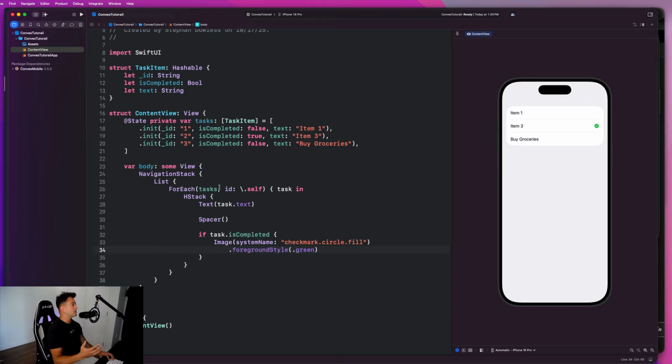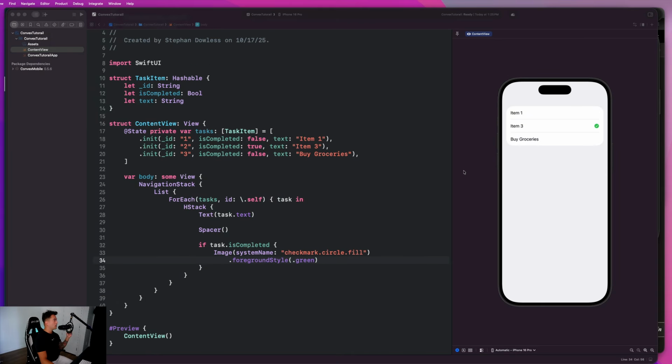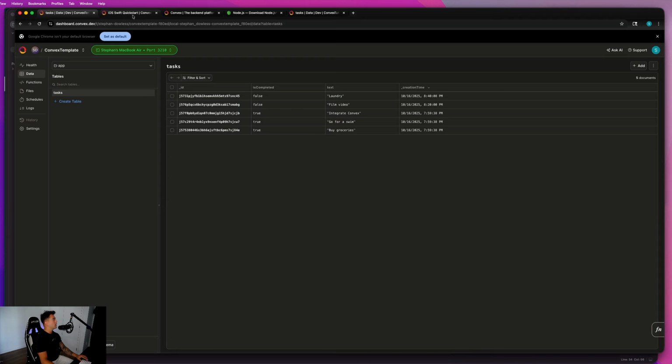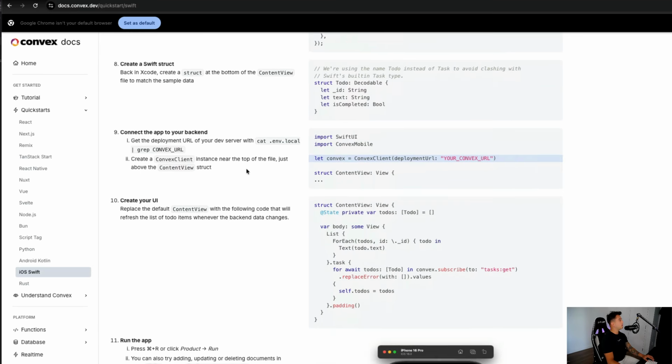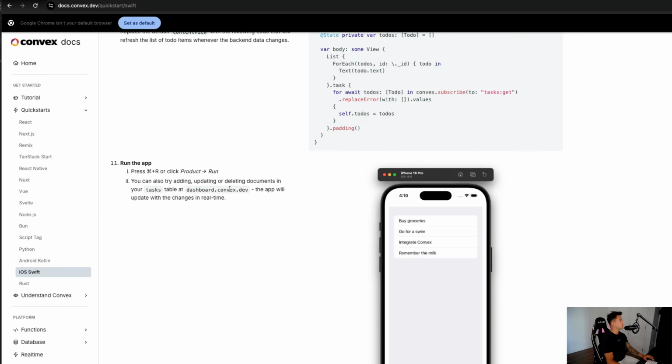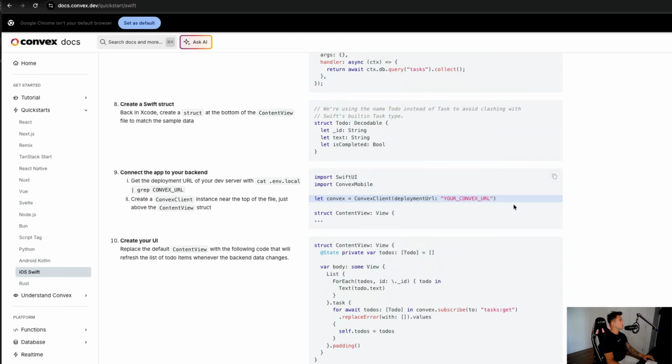And next up, guys, all we need to do is fetch our actual data from our database and display it in our application here. So let's hop back into the documentation and see how we need to set up our client to ultimately fetch our data. So I'm going to open Google Chrome back up here. I'm going to go back to the documentation, and we've already created the UI. We've created our struct. So next up, we need to create our client, which is what we see here.